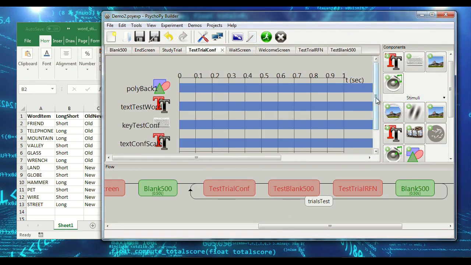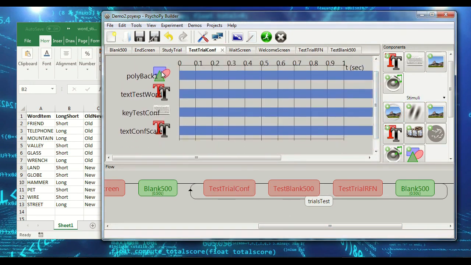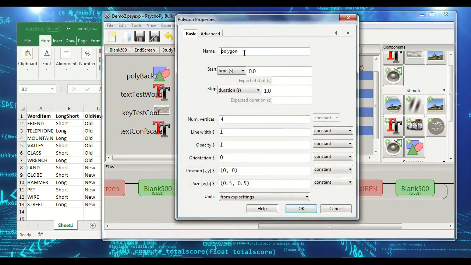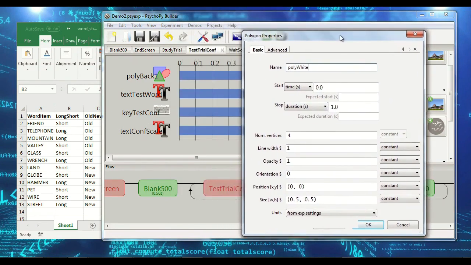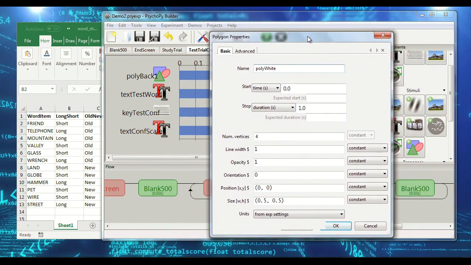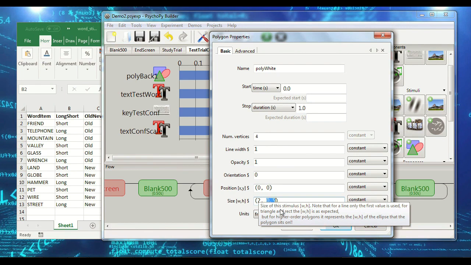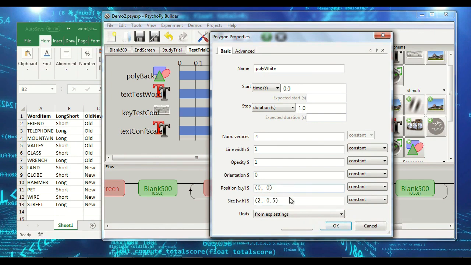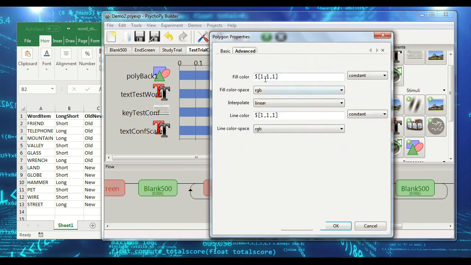One is that in addition to being able to have multiple text boxes on the screen, you can have multiple polygons. So for instance, maybe you want to go a step further and have the scale appear on a white background on the bottom half of the screen, whereas the text is appearing on the black background on the top half. So maybe what you're going to do is create a new polygon that is 2 units wide, which is the entire width of the screen. It is maybe half a unit tall, which is just a quarter of the screen, but it is half a unit down. So it is sort of centered in the bottom part of the screen. Oh, I should set that to negative because it's down. And we'll leave it as white and white.